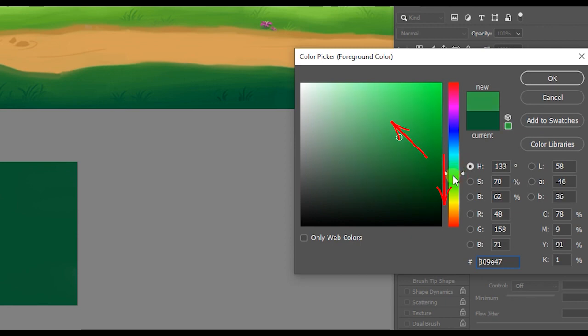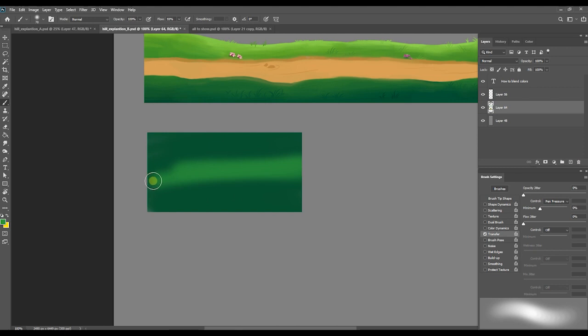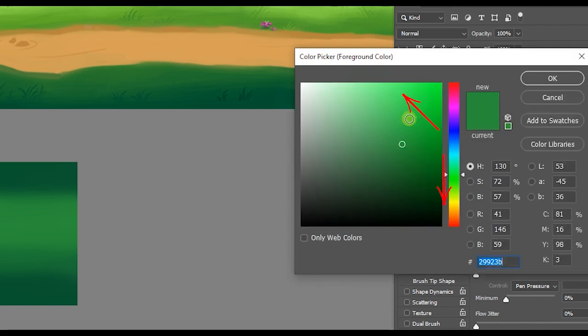I moved in a diagonal direction, and I also change hue toward a warmer color in the color spectrum, toward yellow. Again, for the next lighter shade of green, I move diagonally and more toward yellow.